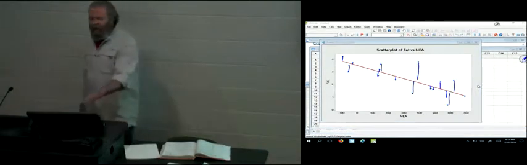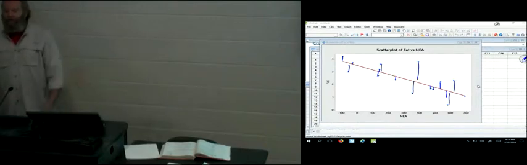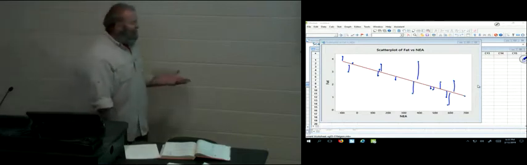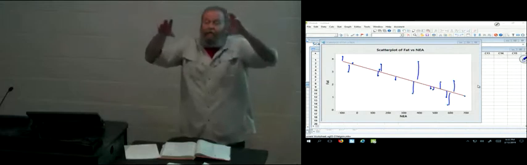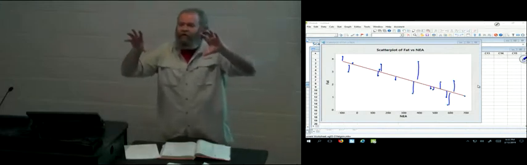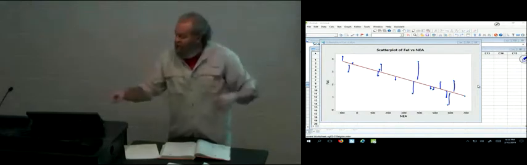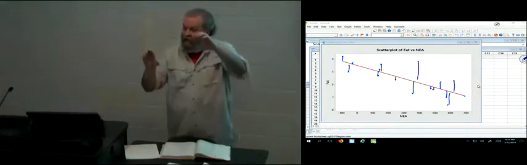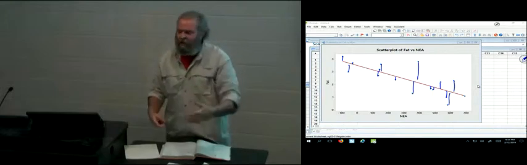Because you give me any one of those little blue dots there, the line's not going to predict exactly what the data gave me. You understand that? They're going to be different. So what does the least squares regression line do? It takes all those vertical distances, and I'm going to move my hands like this, and I apologize. So I'm sitting here and I'm trying to fit the line to the data. What I'm really thinking about doing is adding all those vertical distances together. And then I'm going to move it until when I add them all together, I get the smallest possible value.